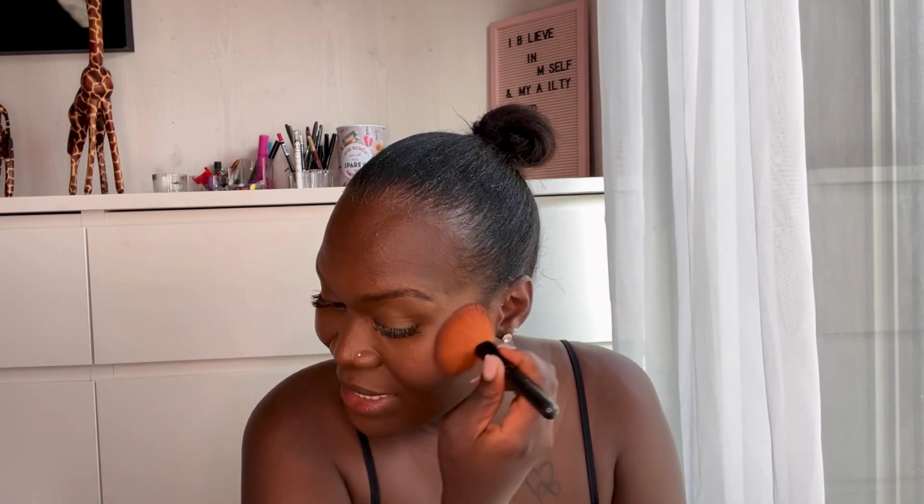So this is Coral Cove. It's a very nice coral. I really hope it's not ashy. Then we have the Carolina. I love Carolina, especially when I don't intend to wear highlighter. I go for her. I'm going to give it to my friend. She's lighter than me. This would look perfect on her skin tone. So I'll give that away.